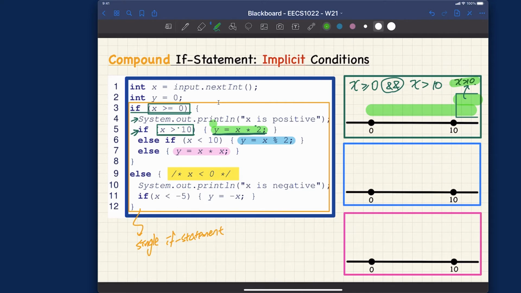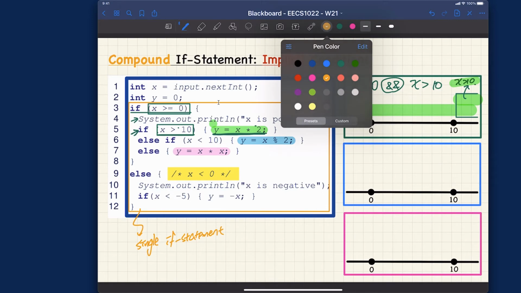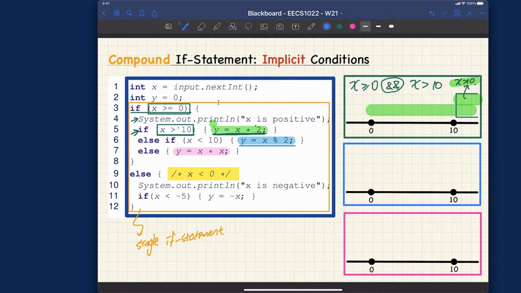What about the blue one over here? Under what circumstance are we going to execute this particular y is reassigned to x modulo 2? All right, think about this. For sure this branching condition must be satisfied, and also this branching condition must actually not be satisfied. Agree? Okay, and also this branching condition must be satisfied. So these are the 3 that we have to worry about. So now number 1, x larger than or equal to 0 must be satisfied. That means we'll go into this branch. And also the first branch over here will actually evaluate to false. Otherwise we wouldn't get to the else if, would we?